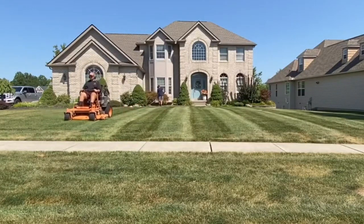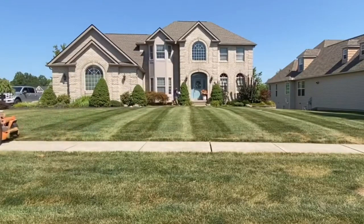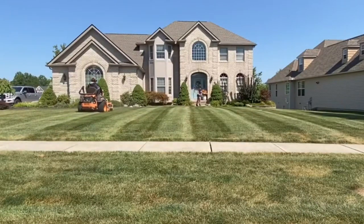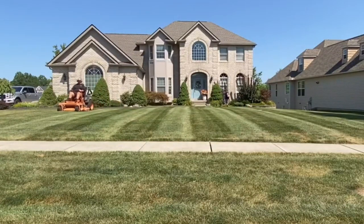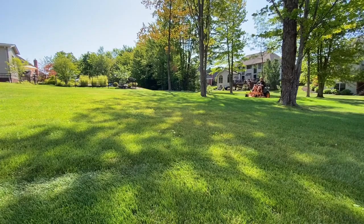The Walker starts at $19,800 and goes all the way up to $22,635. The Walker mower comes standard with the 26.5 horsepower Kohler EFI motor. The Walker has the smallest fuel tank of them all, with only being able to hold 4.7 gallons of gas. But one nice feature about the Walker is the ability to get the power dump or the high dump, which makes dumping grass into a pickup bed super easy and a lot less stress on you or your employees.